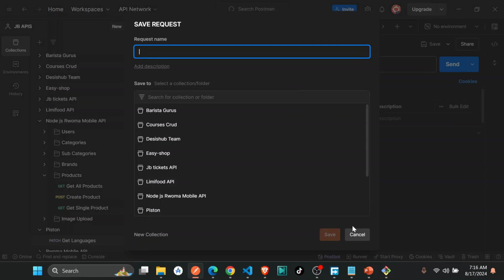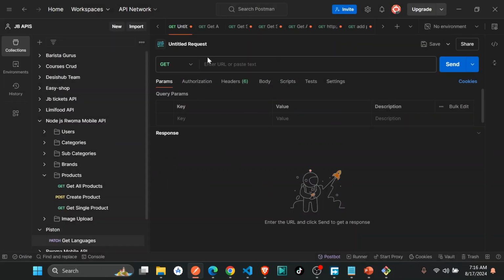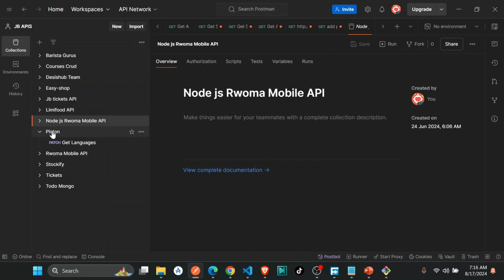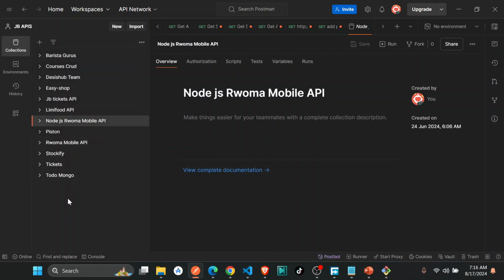Okay, save. Hey, this one has nowhere to save it. I'm just going to say cancel, or maybe don't save. Okay, so I'm just going to do this. On the collection part here, you can just say add new collection. You can add a new collection, and actually just create a new folder instead. Don't create a collection. Just go to the default collections.